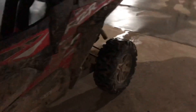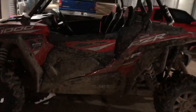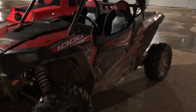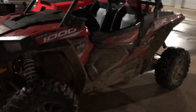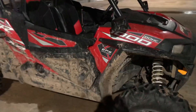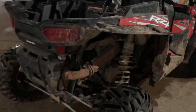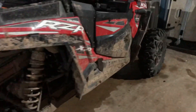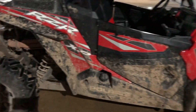I got my little side-by-side pulled out. I don't want to talk about it too much, but it's a lot of fun — a big stress reliever. This particular model is a 1000cc engine, called a Razor 1000, made by Polaris — the same company that makes the Slingshots. I think it's a 2015 model; I've had it about three years. Anytime I'm having a bad day I'll hop on this and take it out in the mud.